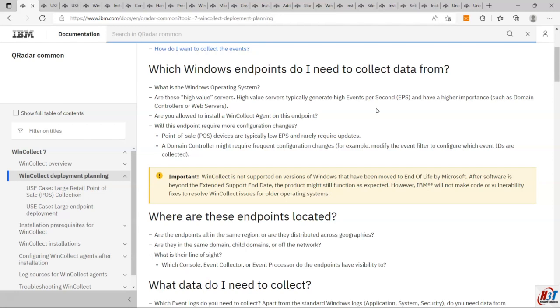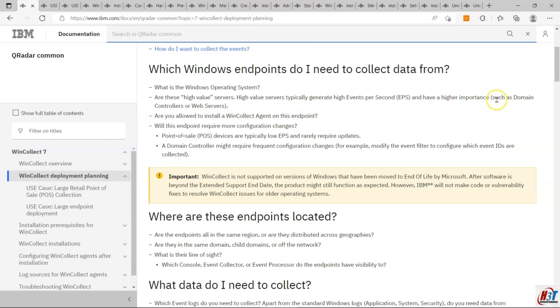When configuring and installing the WinCollect agent, you can specify the profile that suits the log sources, or the Windows sources, that you are collecting from. So it is important to understand the classification between the different log sources. It's not just flat, where you are collecting from every log source equally.